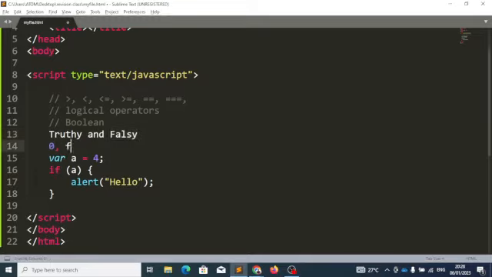0, false, undefined, null, empty string. Then I think I still have one more. 1, 2, 3, 4, 5, 6. There are 6 things considered falsy: 0, false, undefined, null, empty string, and I can't remember the last one, but it's in the textbook I sent to you guys.